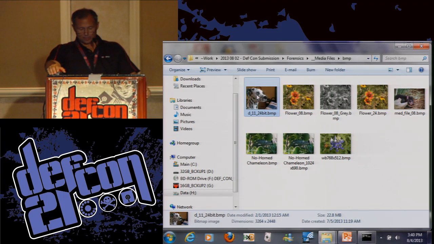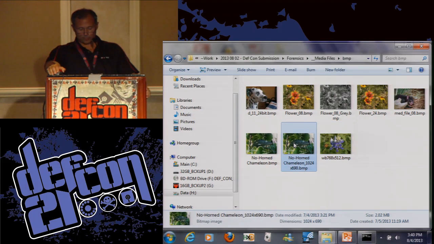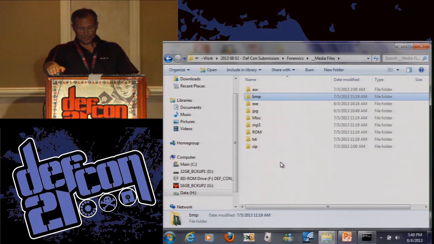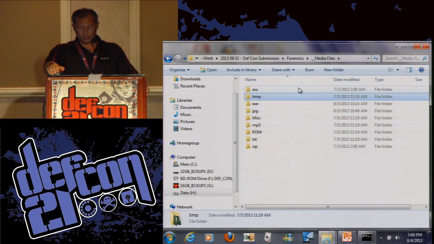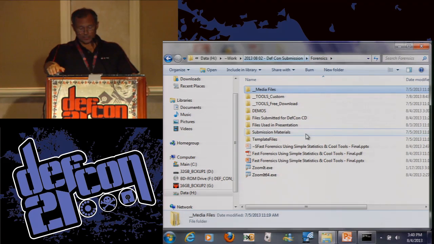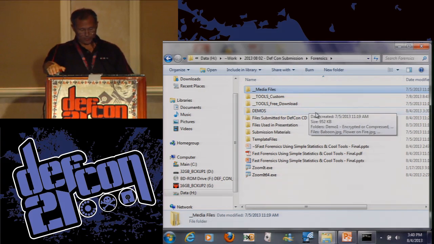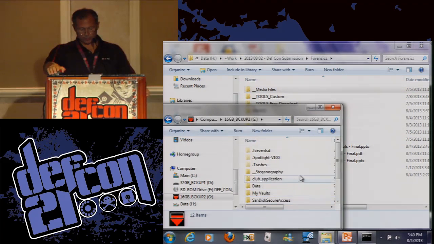So let's see here. That one is 36, 1711. I don't know. Let's see. I have to find the right media file. 768 by 512. Nope. I may not have the right size there. These are all different sizes, apparently. Well, I might have to just do LSB on that one for now. I'll show you how to do it, but it's going to come back and tell me that the files aren't the right matching size. Just trying to think where, I know I have files on here somewhere that have that. Can try my backup disk here.